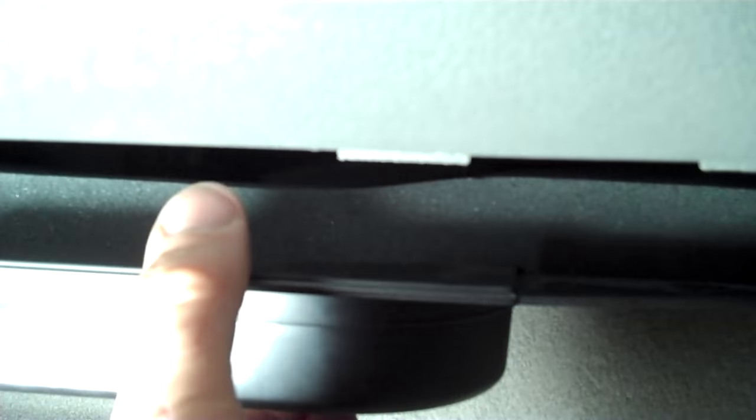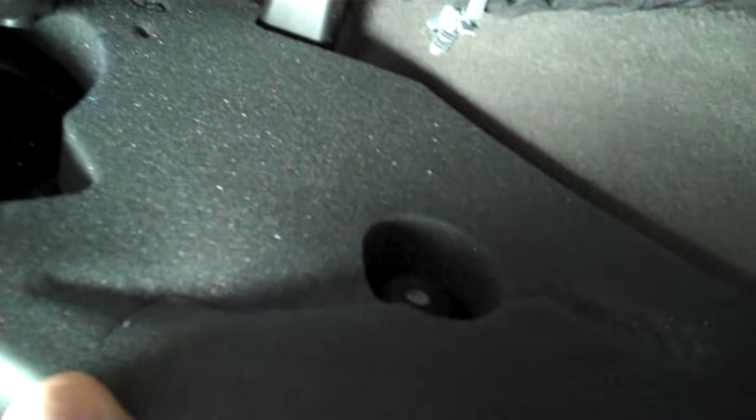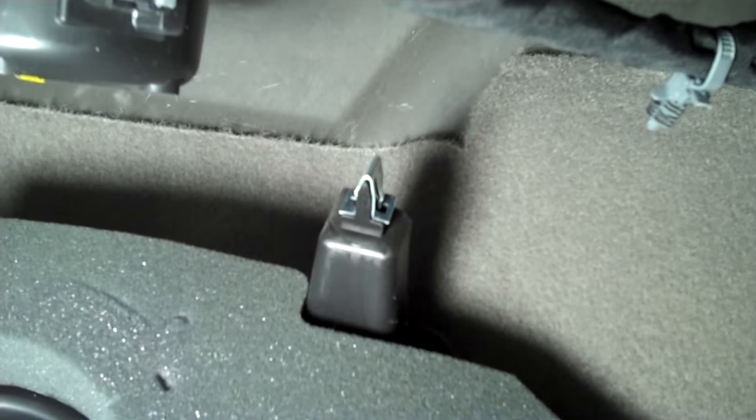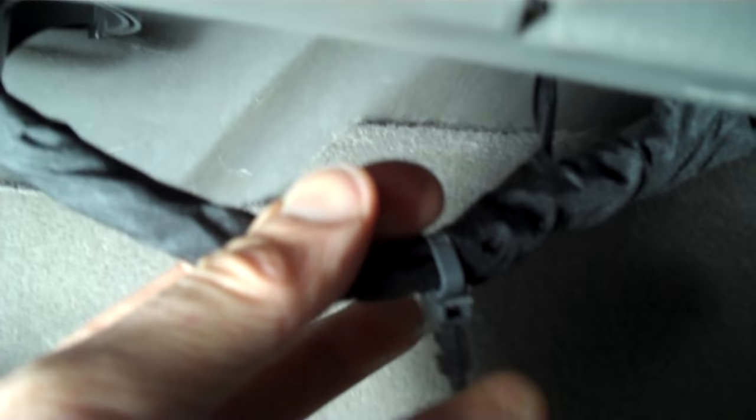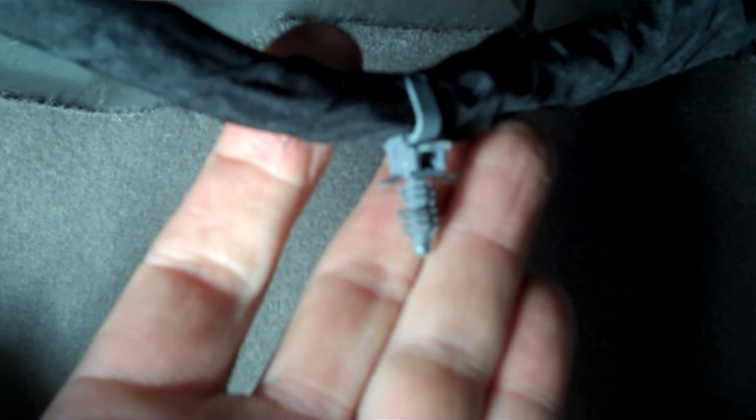The first step — well lit is always a good idea. Get the seat back as far as you can. You've got to get this cover pulled down. I've already started to pull it loose — it's just these little spring clips, so just pull on it and the whole thing will come out. You've got to pull the front and the back. There's one in the back, and also there's a little clip there for the wiring harness, so pull that loose once the cover comes down. Just pull that out — just one of those little trees.